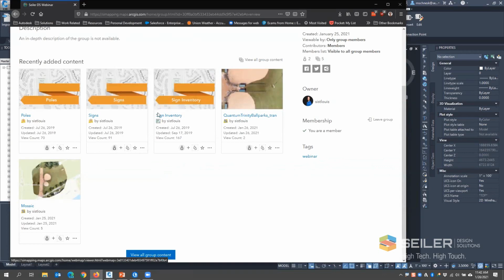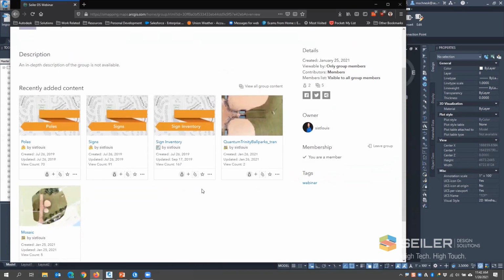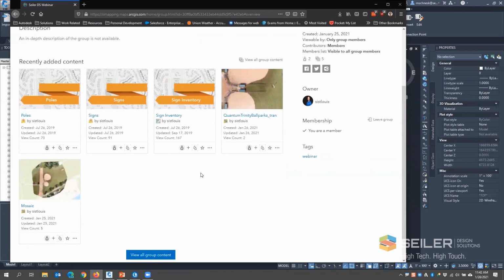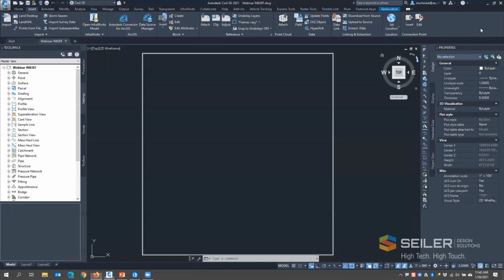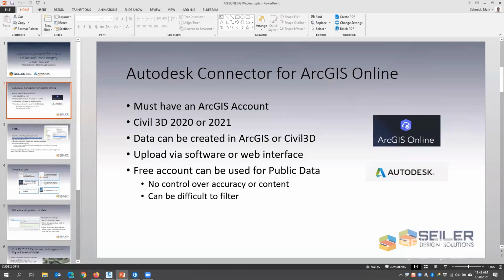I can look at these online, the same map format and everything as well. What's more important to me in this section is that I now have the ability to access this data via Civil 3D or InfoWorks using the ArcGIS Online data connector. I'm going to switch over to a Civil 3D model. Now I'm going to go back to a PowerPoint here for a little bit because there are some points I really want to make sure that you know, and we'll make sure we have this data available to you all. If you want a copy, I'll have a link to this PowerPoint data in PDF form as follow-up to this webinar. You'll get that follow-up email.